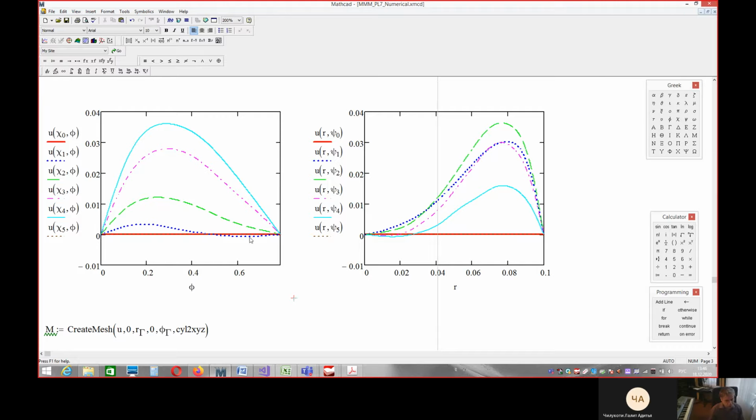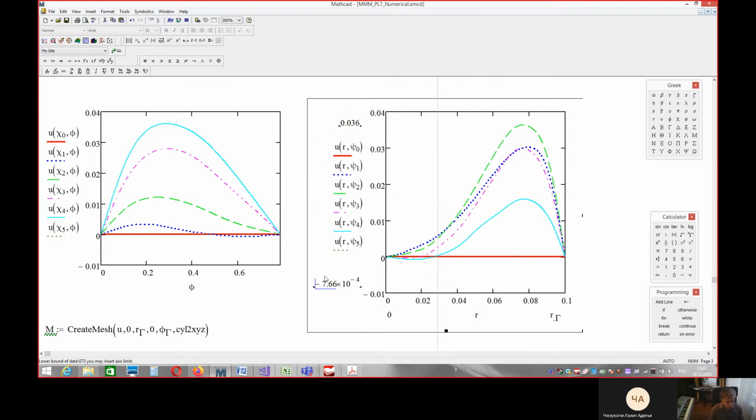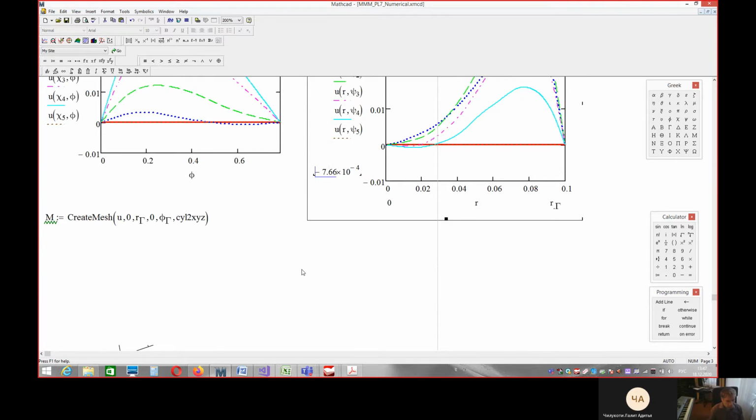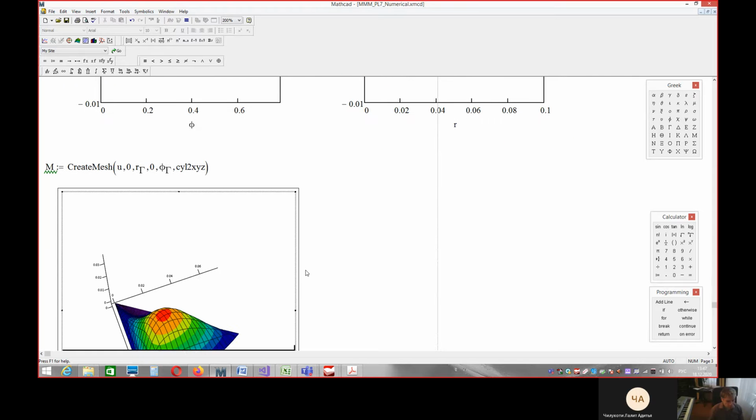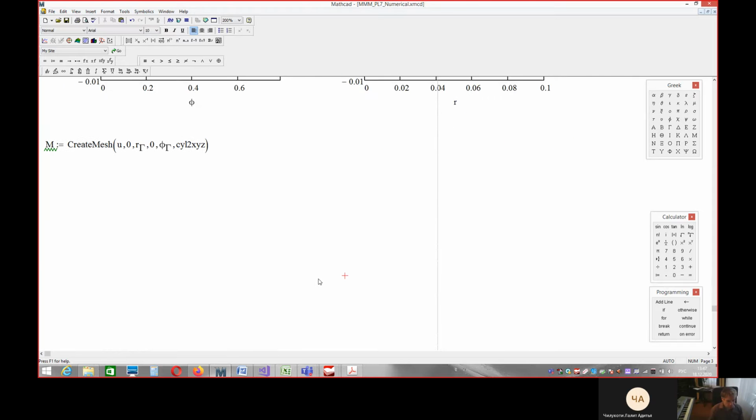Here we have some mistake, and the boundary conditions have been satisfied. We have zeros because of the error of discretization. Here we have a bit of error in the definition of some partial surfaces of the solution. And now we can see our solution as a surface.